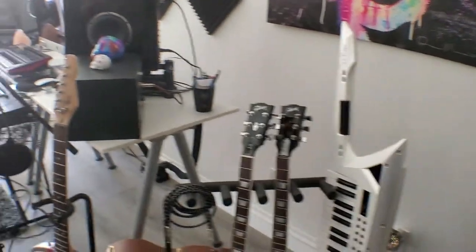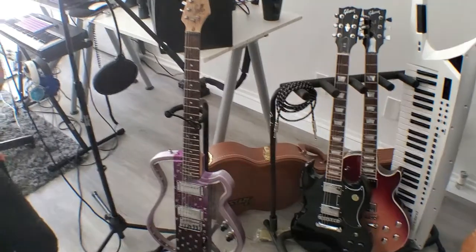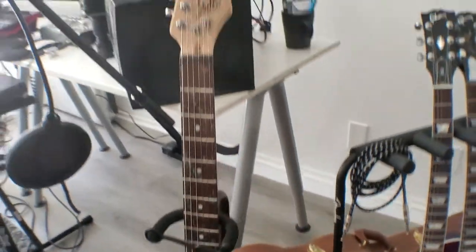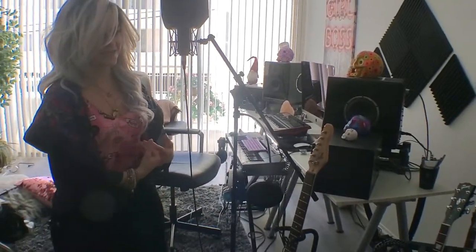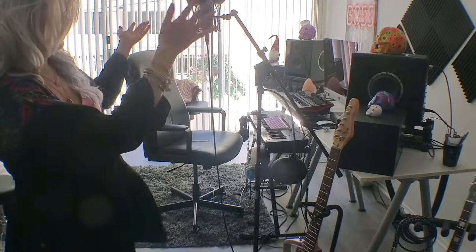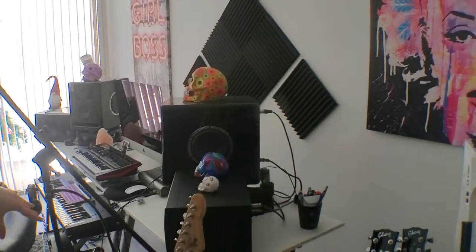It has these 80s sounds that are super, super cool. And this guitar is called the Gallo custom guitar — it's also made for live performances. It has all the crazy details, like my favorite colors, studs, and LED lights inside. So it's kind of like my full collection of everything of who I am and what I play with. And these are all my art canvases and my Mexican skulls.